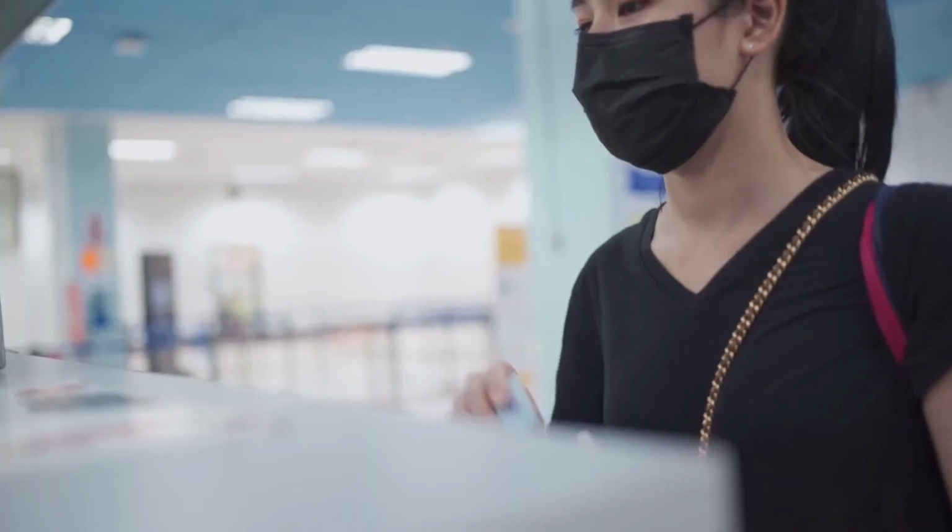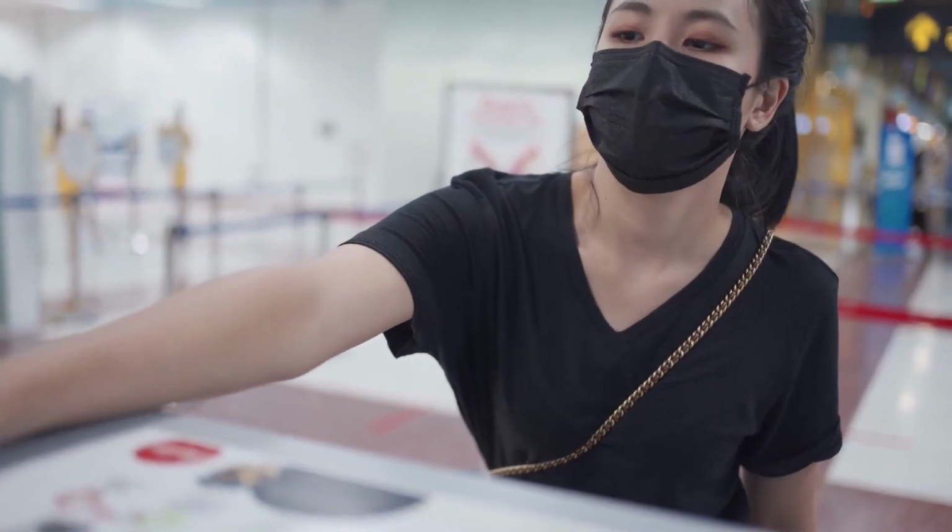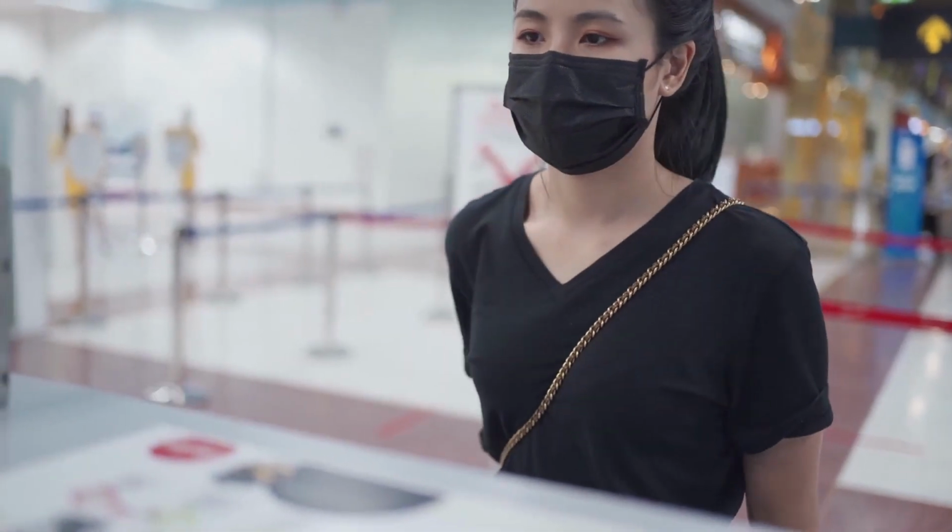Number three is that the US passport card can be used as an extra form of ID. So let's say you are going traveling, you're flying to another country, you have your passport book, you might want to get that US passport card and spend that extra $30 just to have that extra form of ID. Let's say you lose your passport on the road, it's going to be a lot easier to get another one if you already have your US passport card on you.